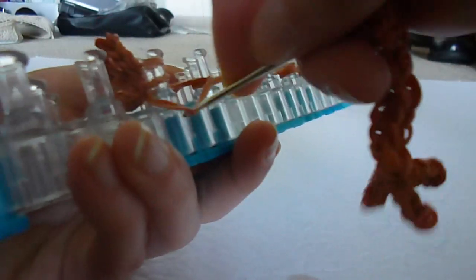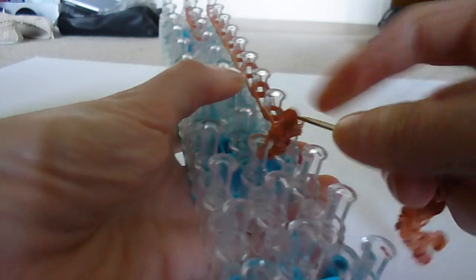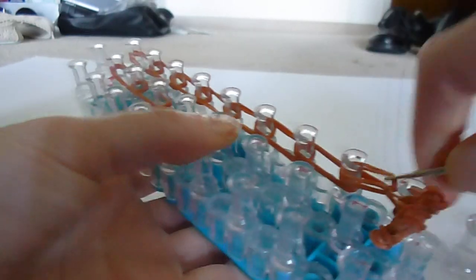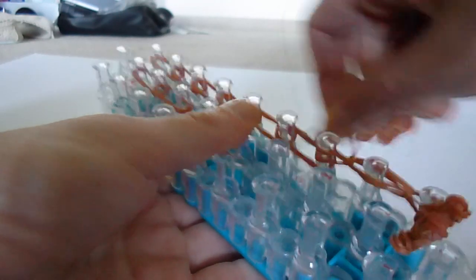Now we're going to start to loop up straight. So find these first 2 bands from under the handpiece, and we're going to pull those up and over. And we're going to keep going until we reach that 4th peg from the top of the loom.